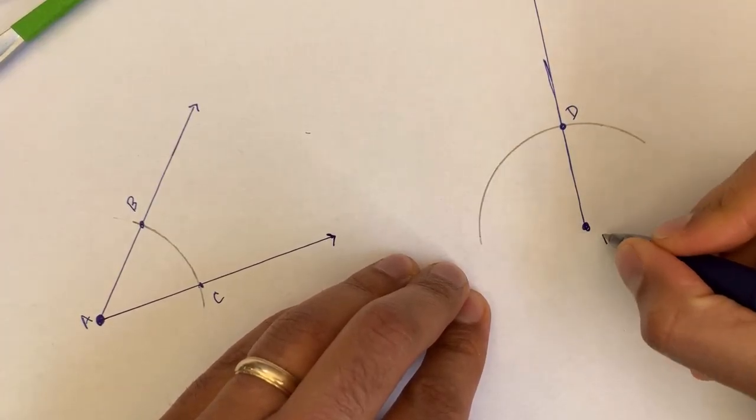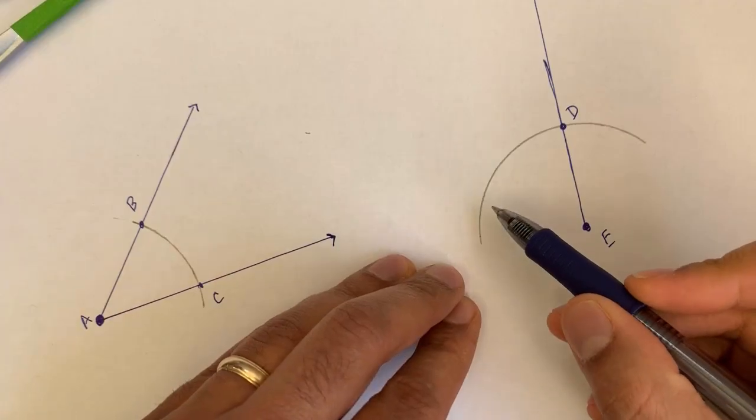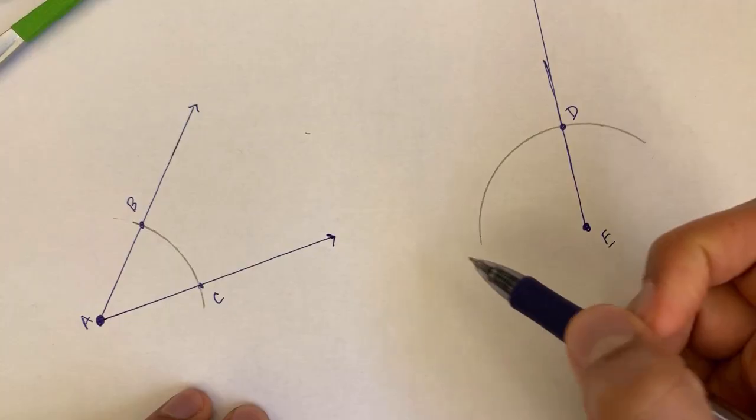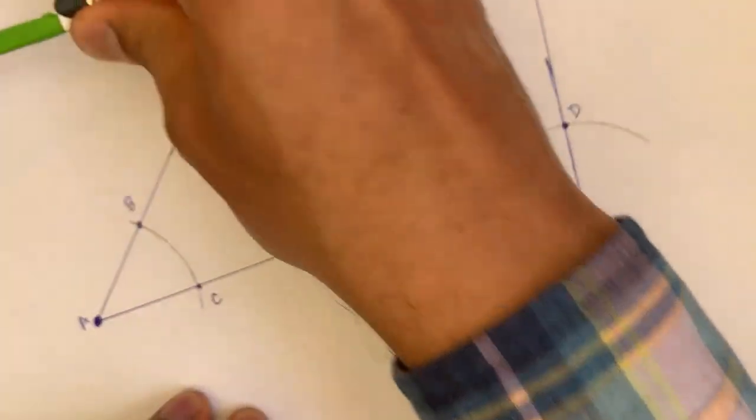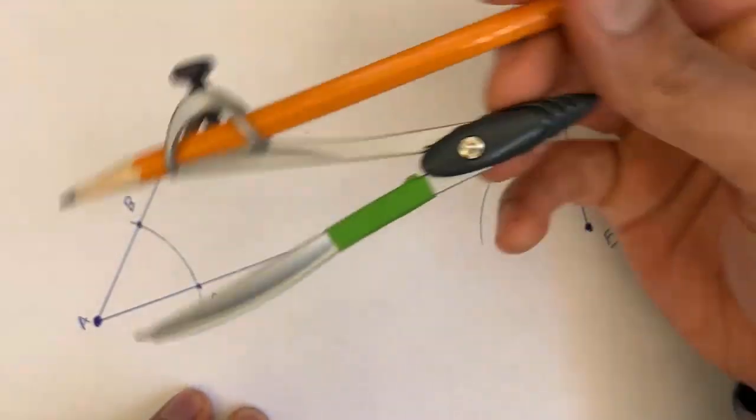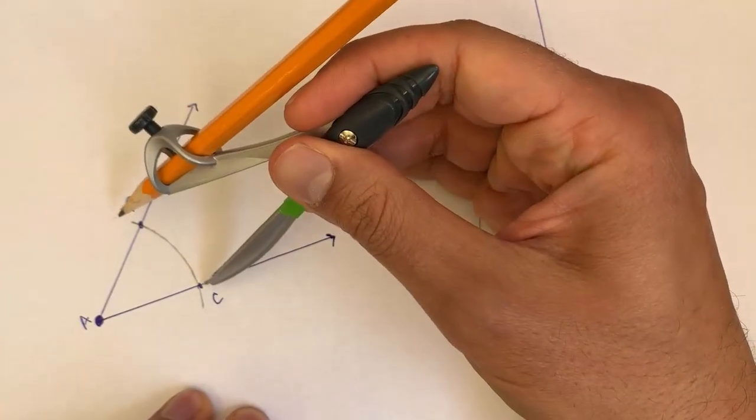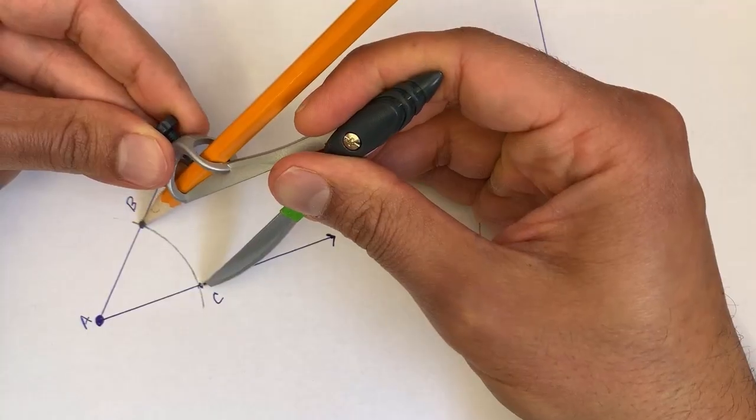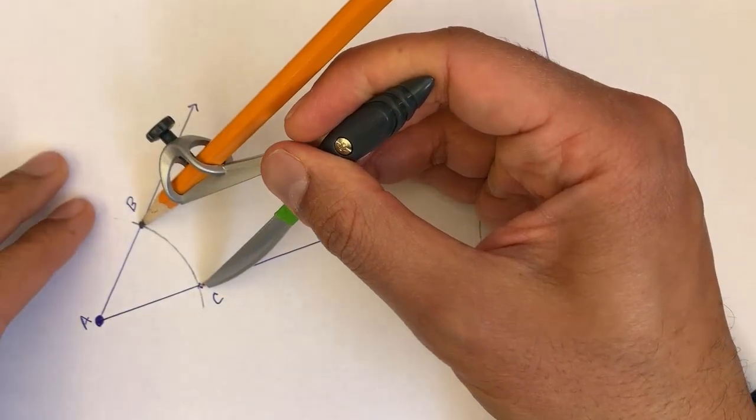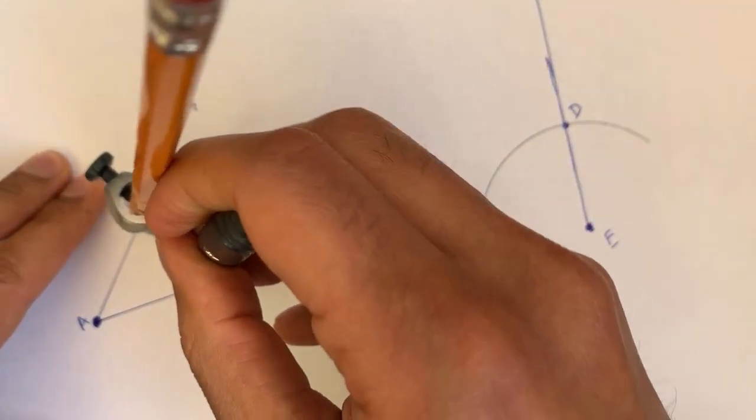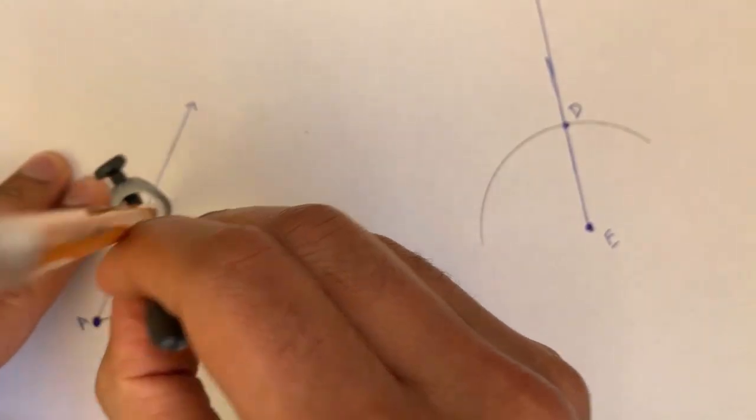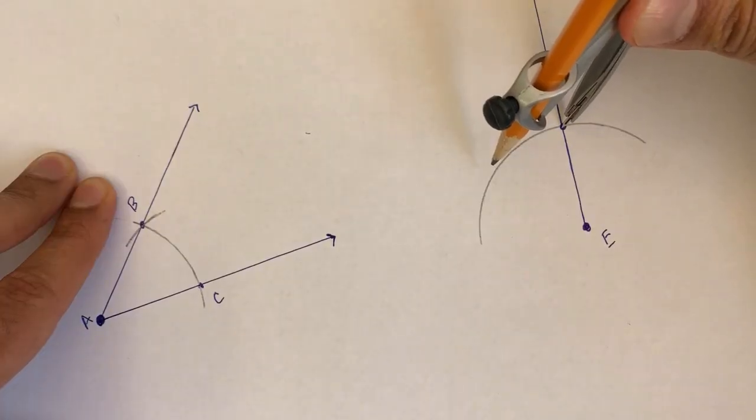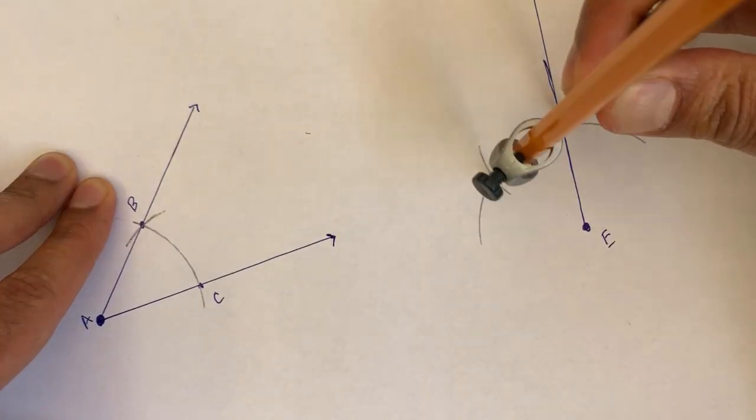I want to figure out where to put my third point F so I can define ray EF so that these two angles are congruent. What I can do is take my compass again and get a clear sense of the distance between C and B by adjusting my compass. So one point is on C and my pencil is on B. I have adjusted my compass accordingly so I can get that same distance right over there.